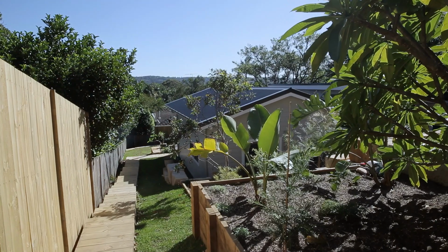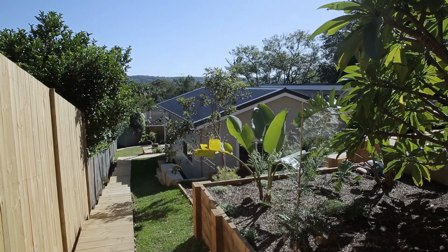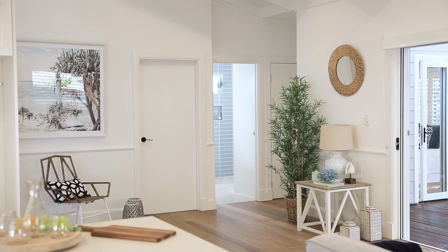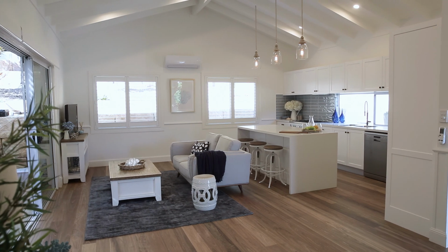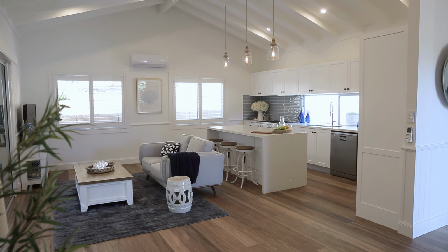Initially when we mentioned that we had a granny flat that was going to be rented, she said, okay, look, we'll start off at around $600. And we went, no, I think you really need to come down and have a look at this granny flat and see what you think. She walked down the pathway and looked at the garden and went, oh my God. And then she walked through the front door and was just blown away by the room that this granny flat has and just the finishes.